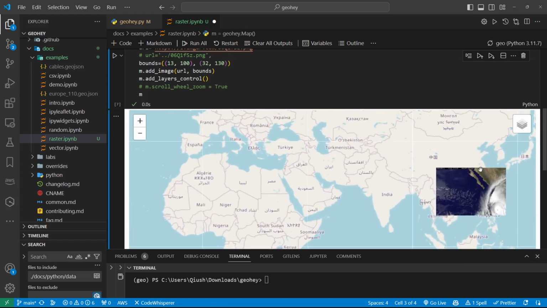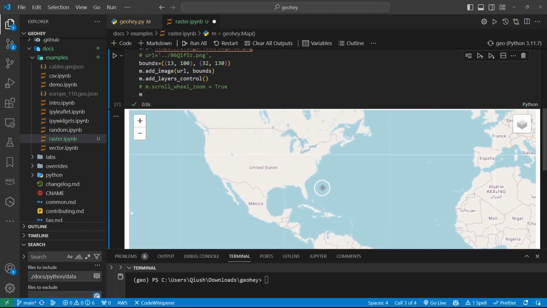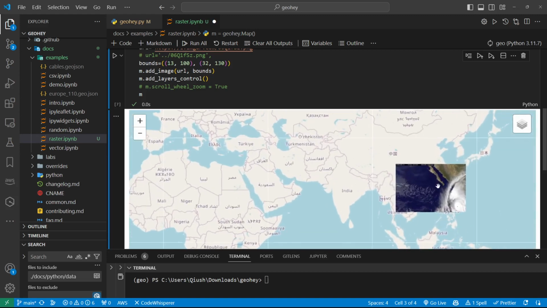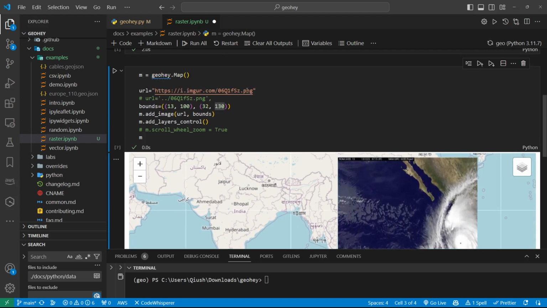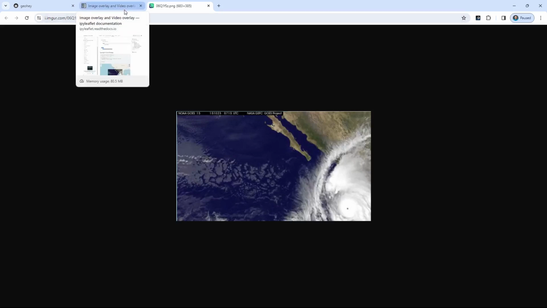But of course, this is the United States, right? So you need to have the correct location here. But this can become very challenging because if you get any non-geospatial image, you need to figure out the latitude and the longitude yourself, because this one is just a PNG. PNG doesn't really have any information. So the image overlay allows you to do something like this, but I think you can also overlay a GIF animation. So if you have a GIF animation, you can do that.